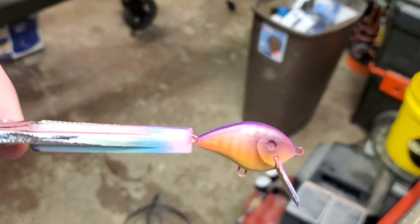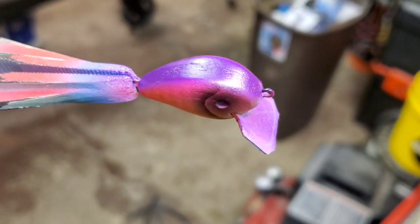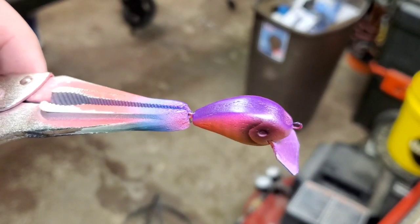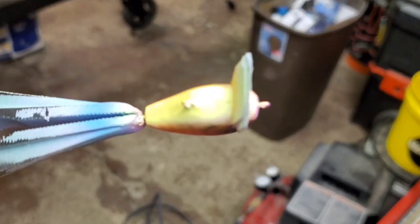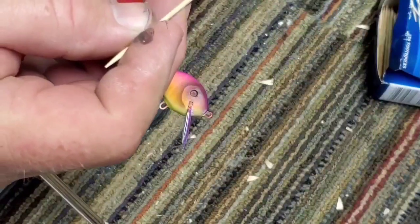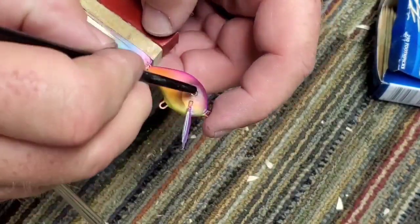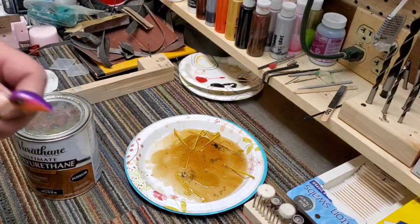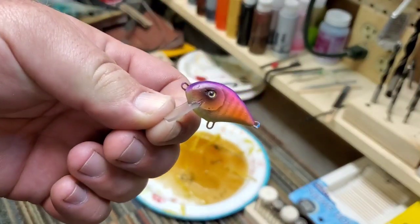Yeah, well, there we have it before we put the eye in. Let's see. Got a nice shift in the color. Little ghost stripes with the gold. Little shadow for a gill. Let's throw the eyes in here. Put this thing in some clear coat. All right, let's get this thing clear coated.